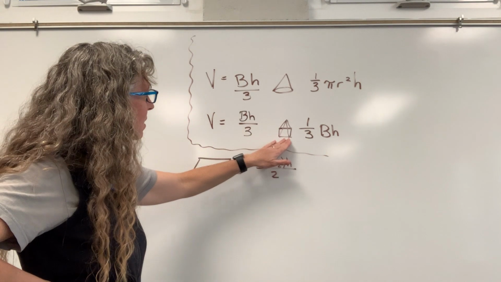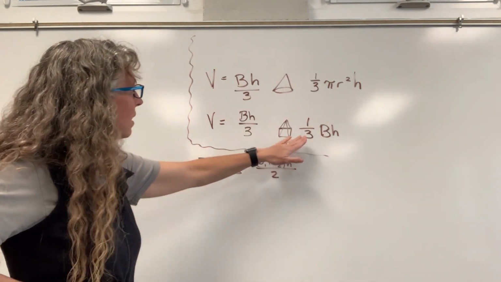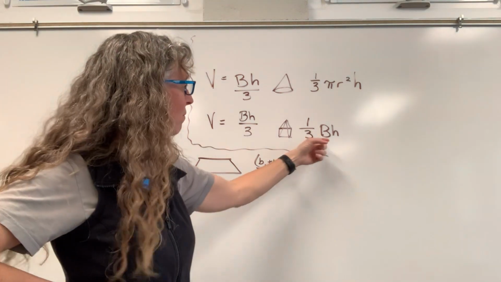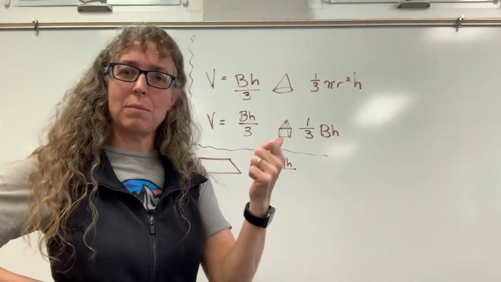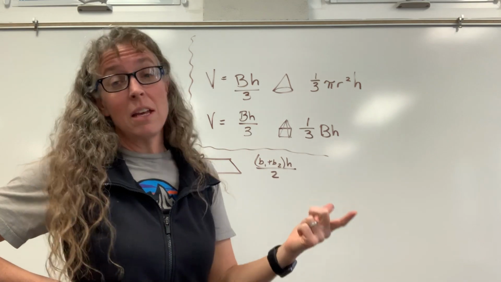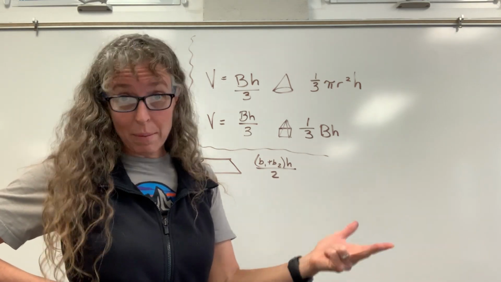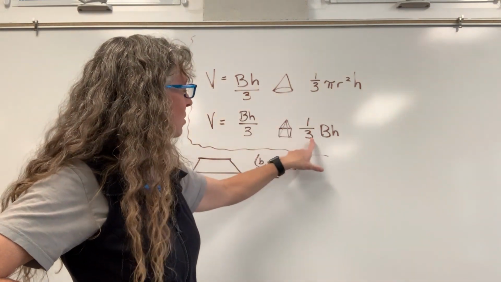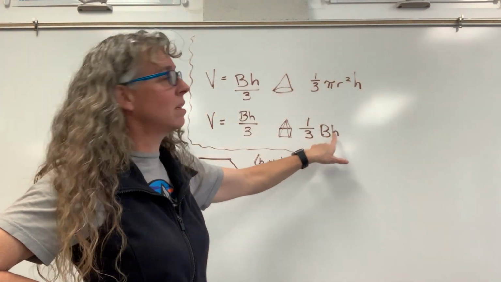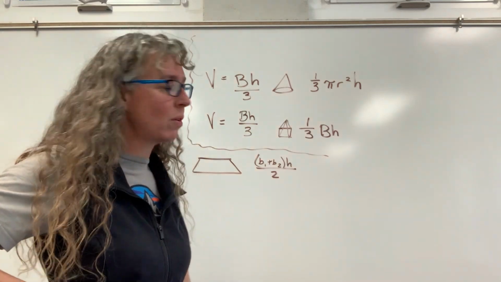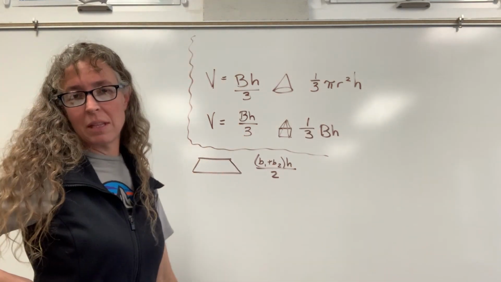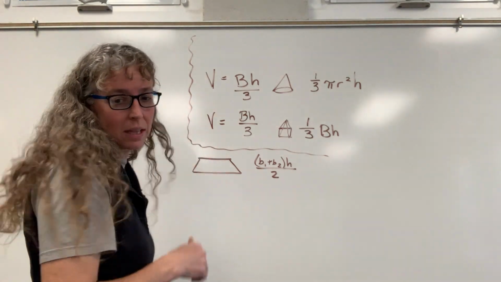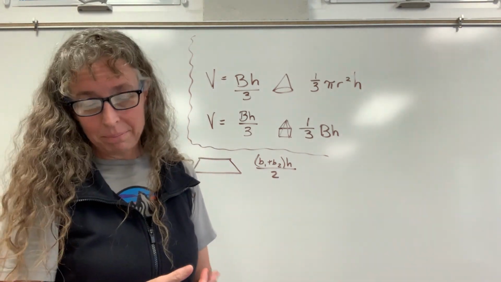This is for pyramids. It's the same thing, except in a pyramid, you have varying different shapes, so they can't put the formula for the area of the base because sometimes it's a square, sometimes it's a rectangle. Sometimes, in one of our examples, it's a trapezoid. So they couldn't put that formula, but it's the same one as cones. It's 1/3 the area of the base and the height, and you multiply them, okay? Or I divide by 3, because to me that's a little easier than having to plug in a 1/3 into my calculator. So let's look at example number 1A.